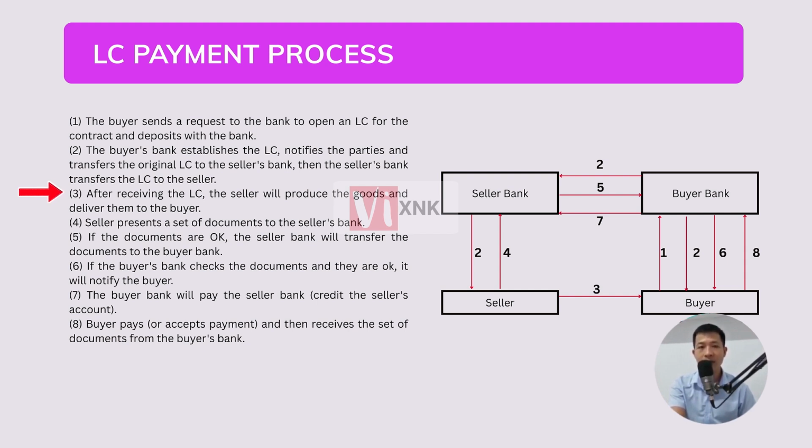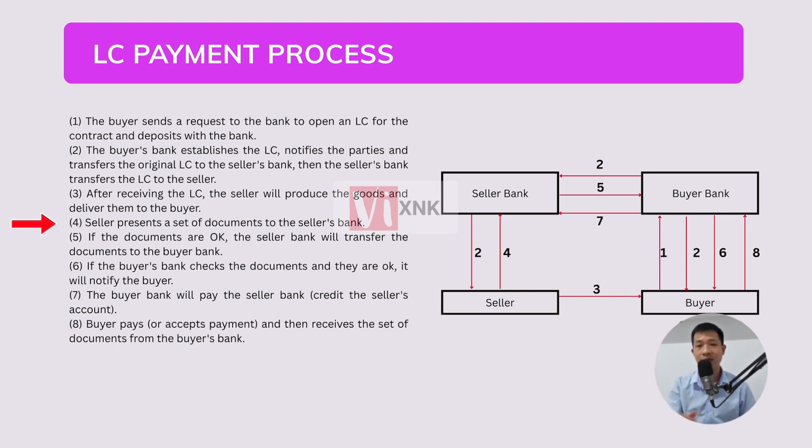Alright. The next step is that after the shipment is completed, the exporter, or the seller, will gather all the documents required by the LC, right everyone? This set of documents must match or fully comply with the term or the specific documents requested in the LC. After gathering all the required documents, the seller will need to present this set of documents to their bank. Their bank here refers to the seller's bank, everyone. This is represented by arrow number 4.